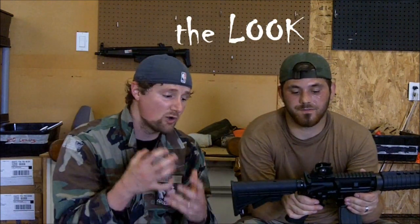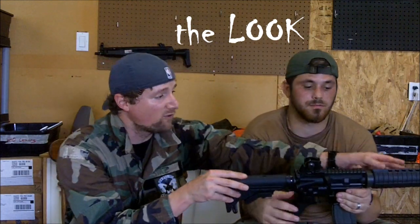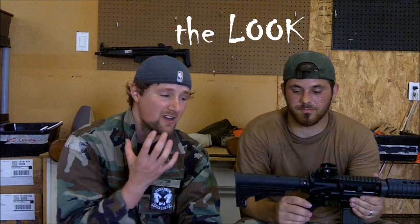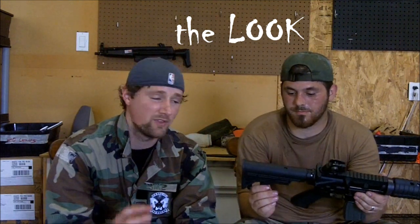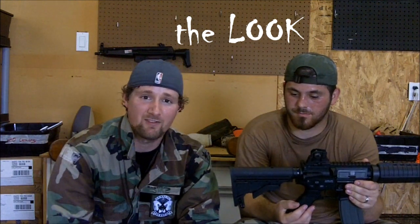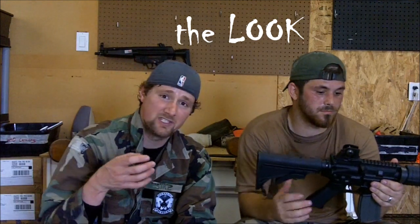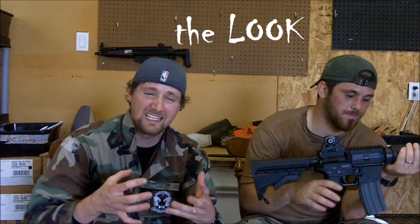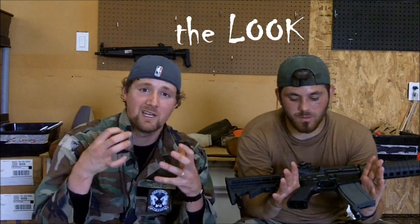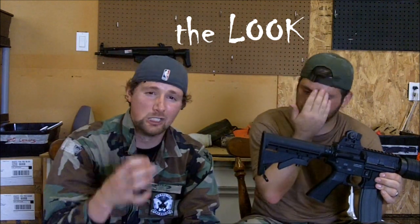Let's start off talking about the look of this gun — this gun looks so cool. The ABS composite plastic here on the stock and the foregrip are some of the highest quality I've seen, especially for a gun that comes in at this price range. There's very little wobble. The LE stock is one of the best LE stocks I've ever fielded. I love the foregrip and I love the smooth Tango Down pistol grip. It's just an incredibly good feeling, tight, well-built gun — it looks so, so cool. So if you're the kind of person that wants a good looking gun, this gun looks great.